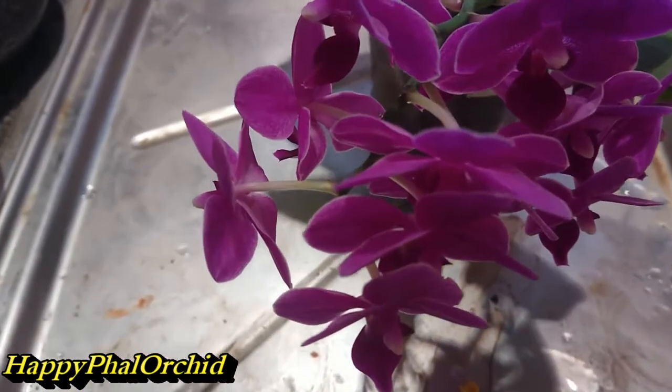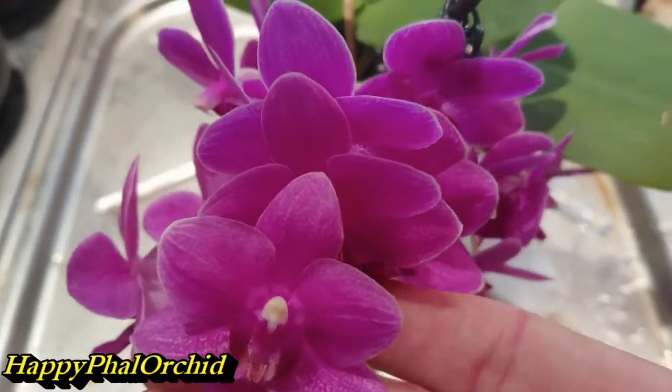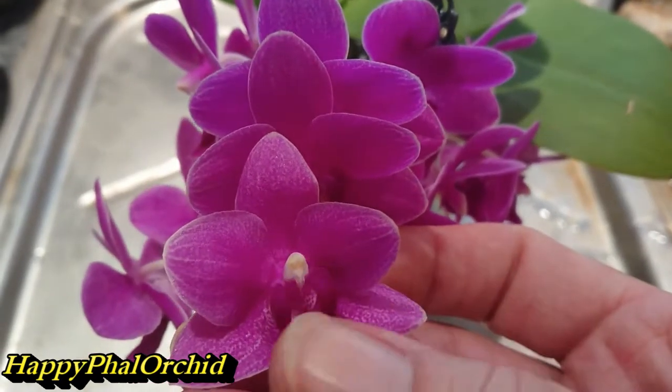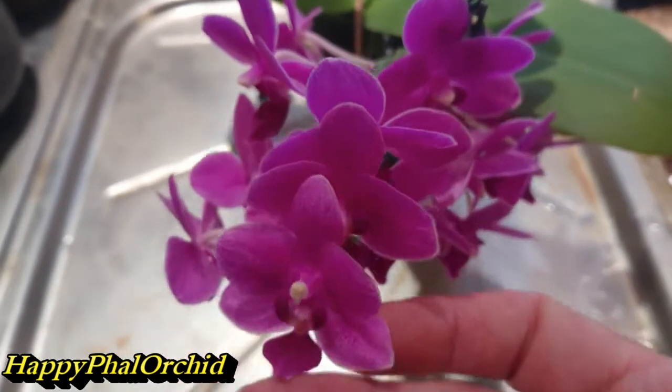So, yeah, he's still flowering, and they're still very, very pretty. Look at that. Look, I don't know if you can see, look at the pattern on there. They're pretty. And then it's just a little orange in the middle with all these bits around the white.